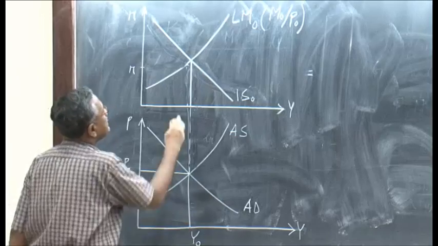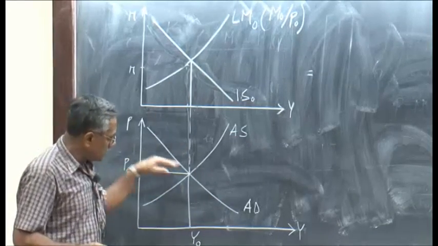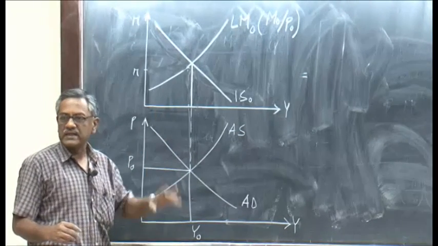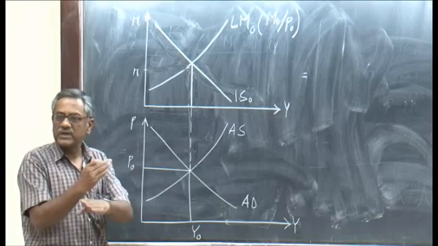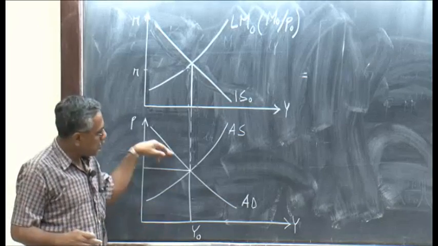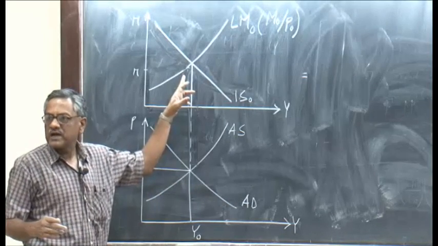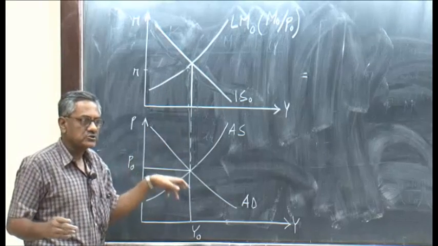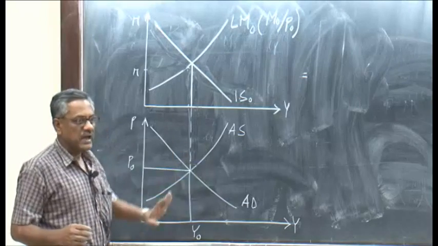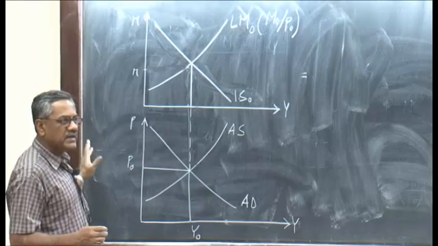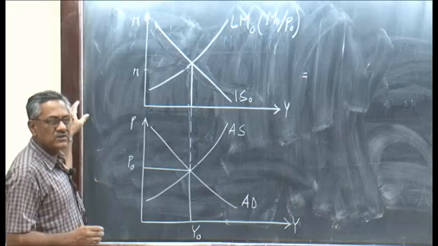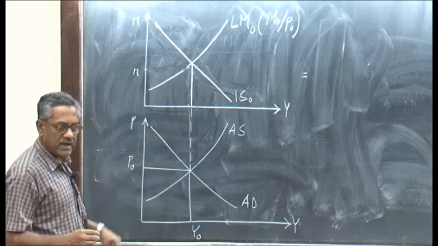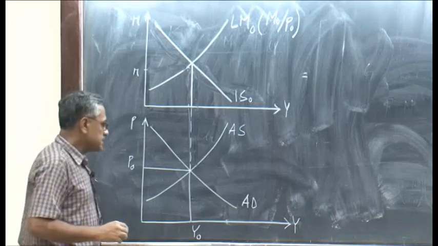So you are at the intersection of IS and LM, because on the demand curve it always means you are at the intersection of IS and LM, because IS LM together gives you the demand curve. So every point on the demand curve is an equilibrium point in the ISLM diagram, because you require both the equations to get the demand function. And suppose this is the supply function, and if you draw the labor market, there is a labor demand function and a production function and all that. I am not drawing them. I am just drawing these two diagrams. Now, this is the story.